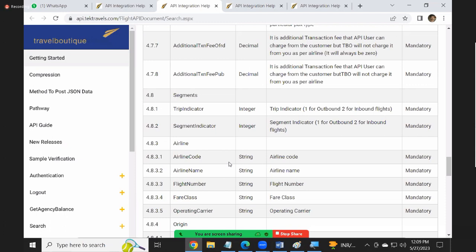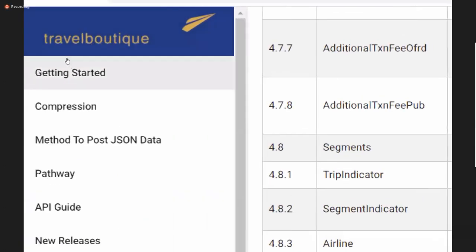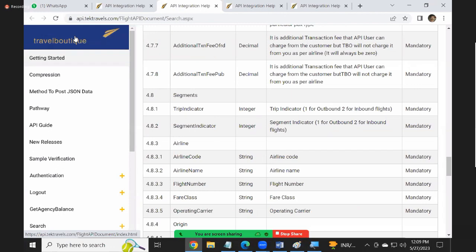Your mobile application should contact the service. The end user opens the mobile application, and the mobile application contacts the service developed by Travel Boutique. This is the company that developed these APIs. The Travel Boutique services contact the airline companies, and the airline companies provide all the information to Travel Boutique. Travel Boutique provides the information to the mobile app, and the mobile app shows the data to the end user. Are you clear what the service is now?